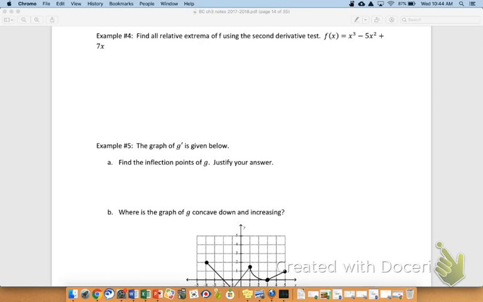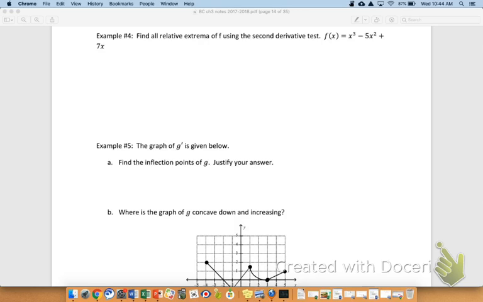So let me just remind you of this, or you can remind yourselves. What are the candidates for relative mins and maxes? Critical numbers. That's right. Critical points only, right? Not endpoints on this. So we're looking for relative min or max. We don't consider endpoints at all because there probably aren't any.